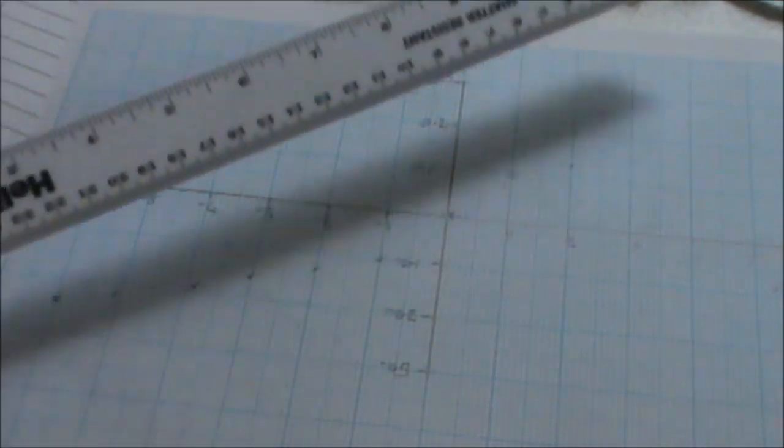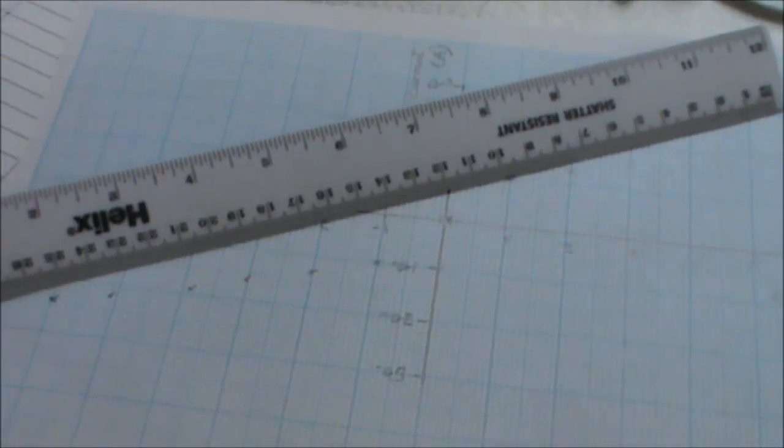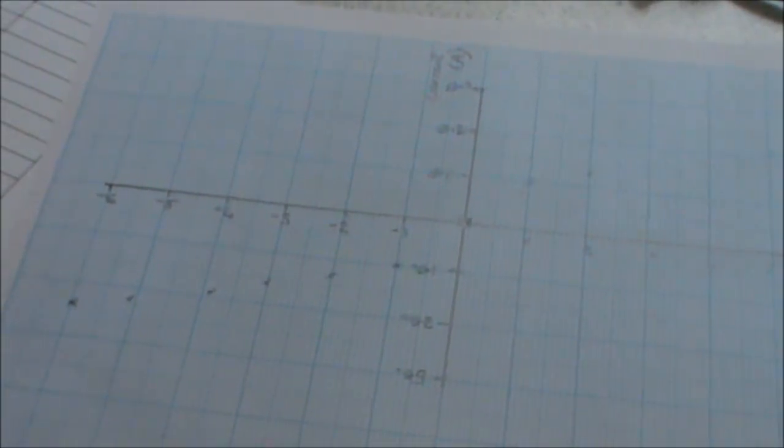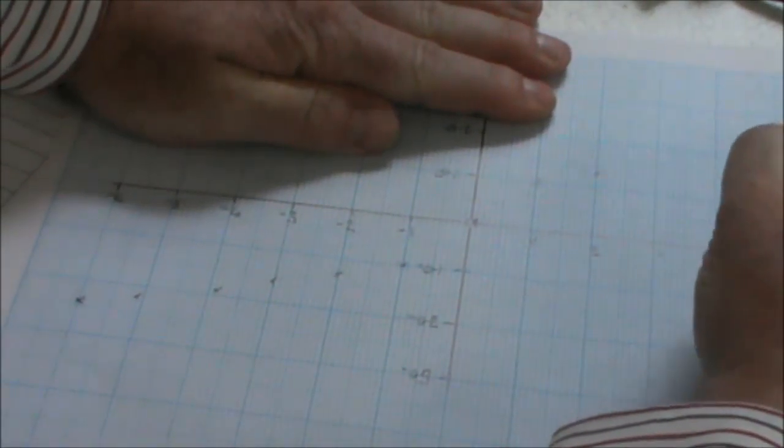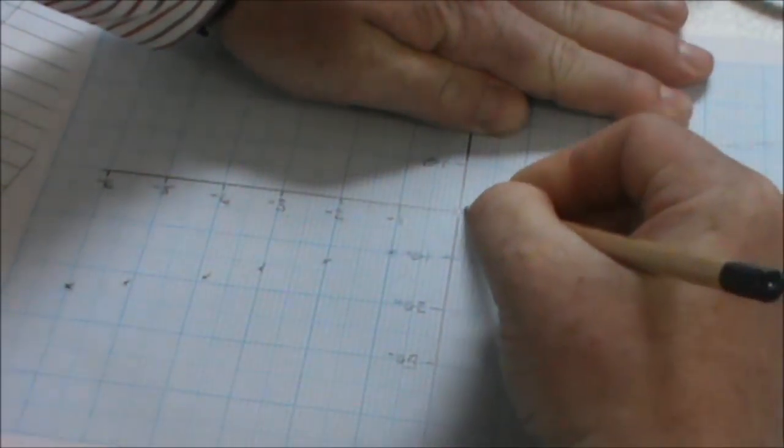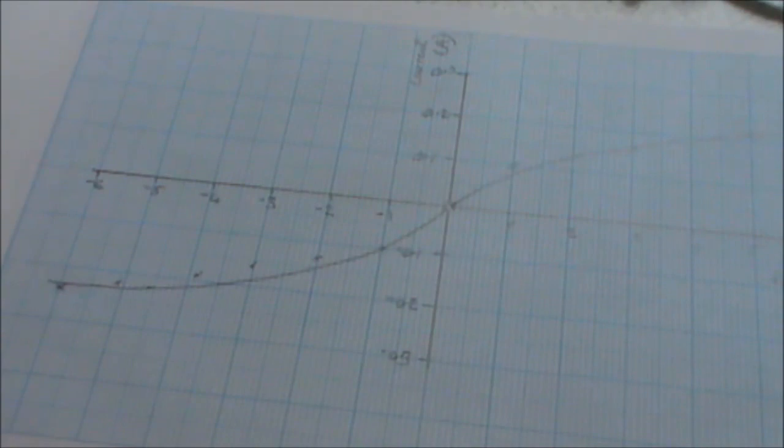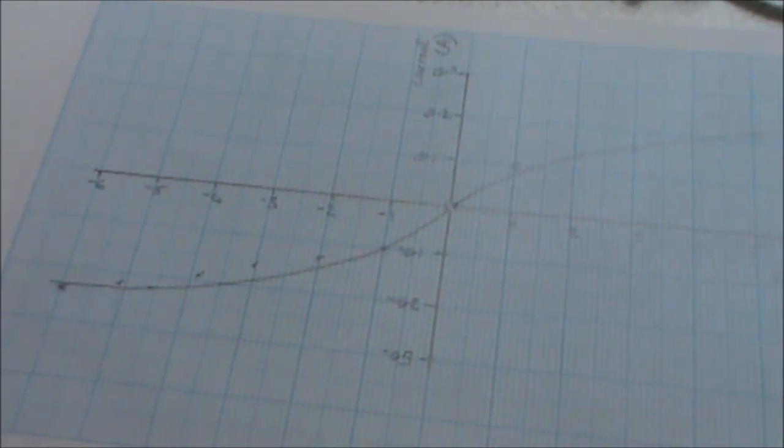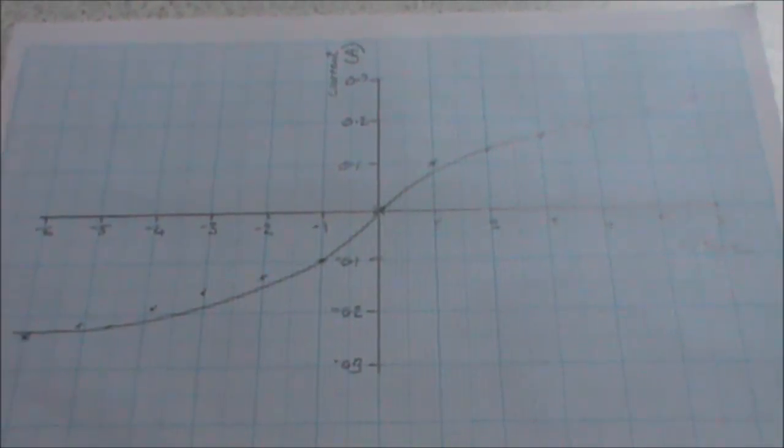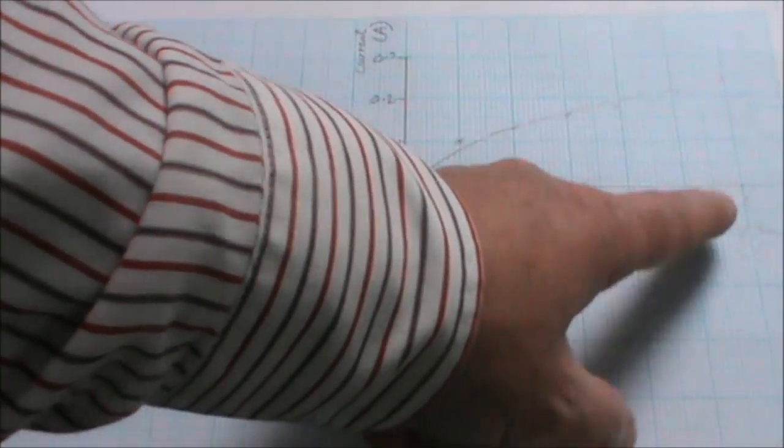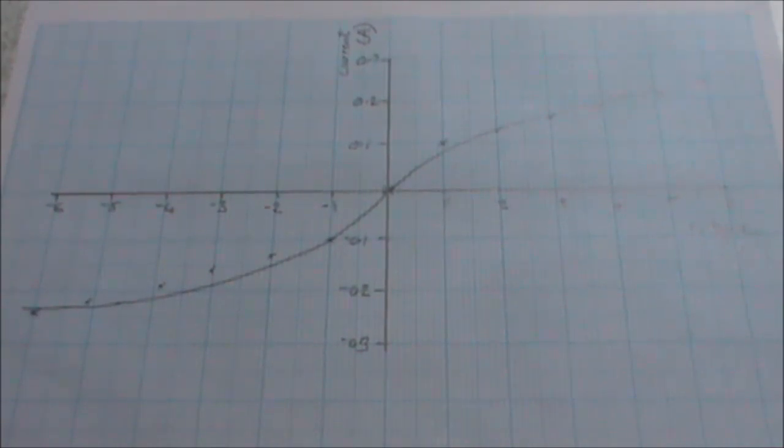If we look at our graph, we can see that we cannot put a straight line of best fit on these points. So, we have to fit a curve. This is an S curve starting here, running through zero, and ending over here. This is the characteristic graph for a non-ohmic filament lamp conductor. If we look at the graph, we can see that we have a curve. This tells us that the resistance is constantly changing. The resistance changes as the voltage increases. The resistance goes up because the temperature of the bulb also increases.